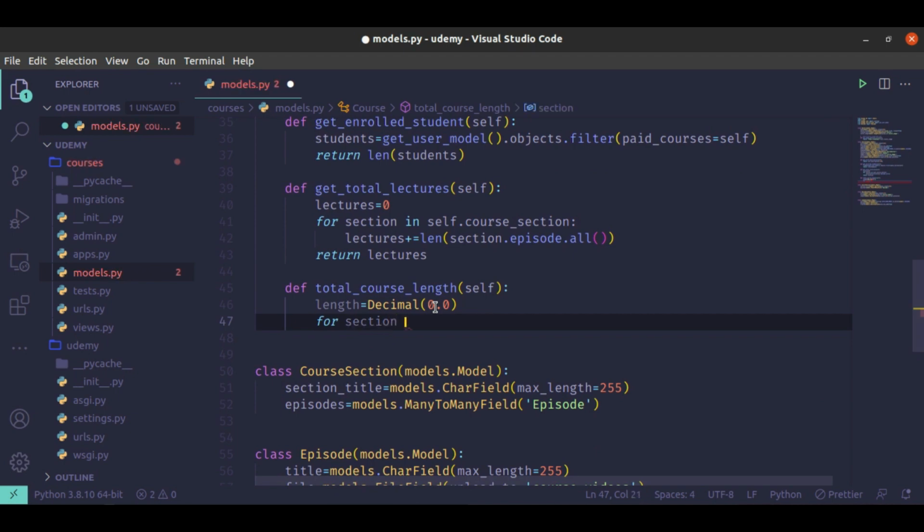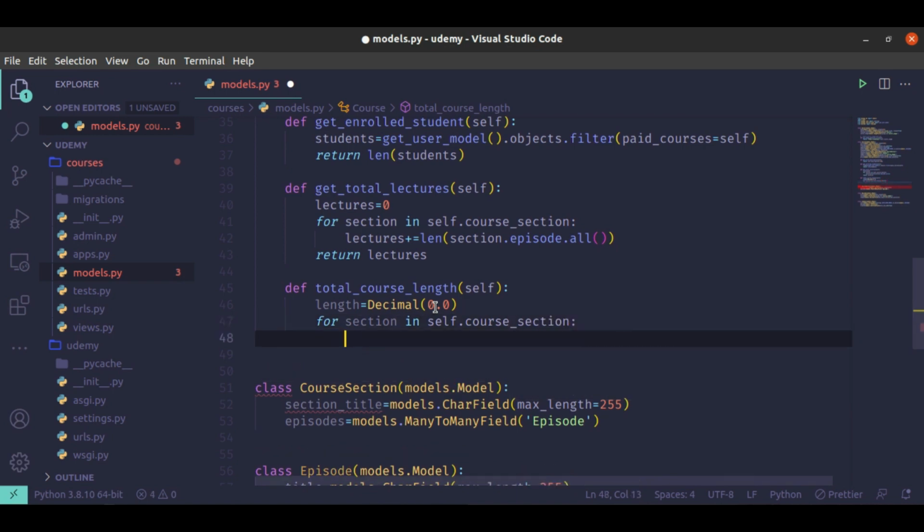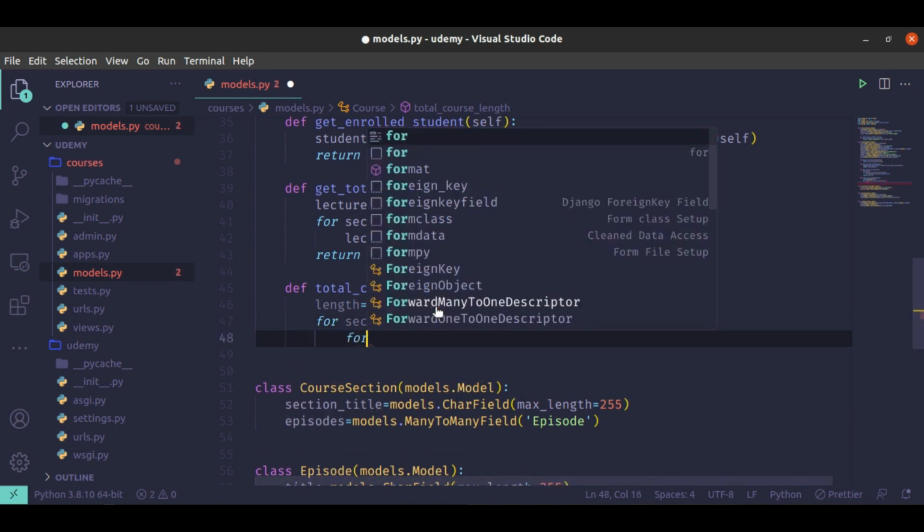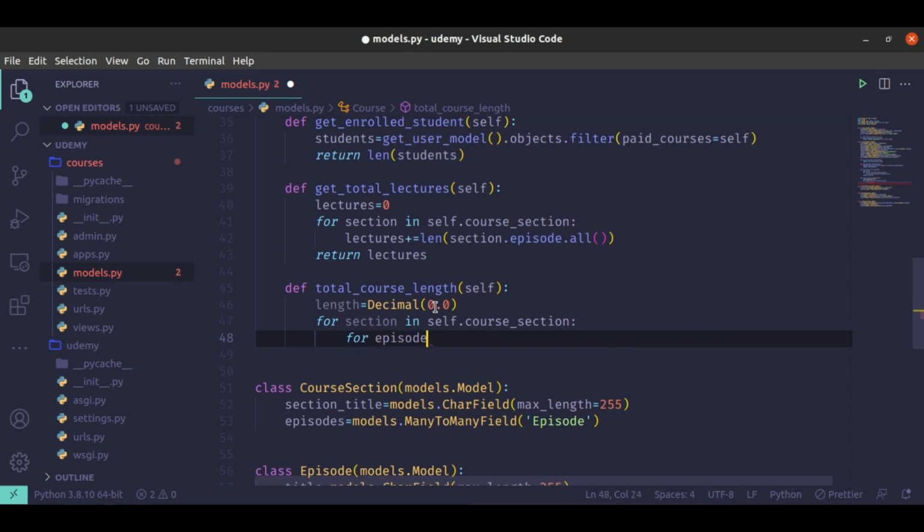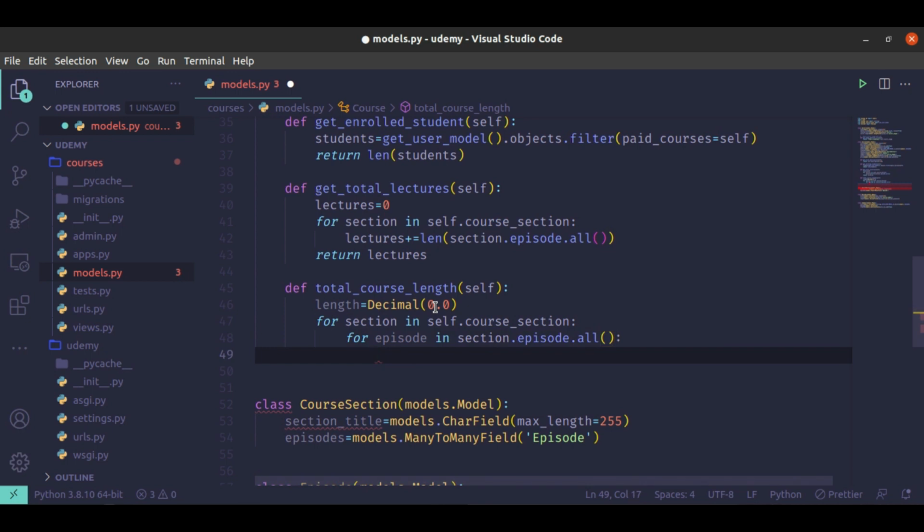So you're going to run for section in self.course_section. Then you're going to run another loop in it, for episode in section.episode.all, because it's a many-to-many field, and you are going to get the length from it.